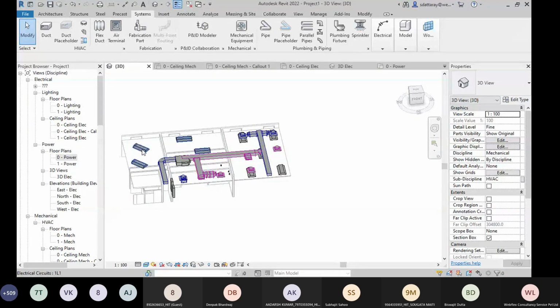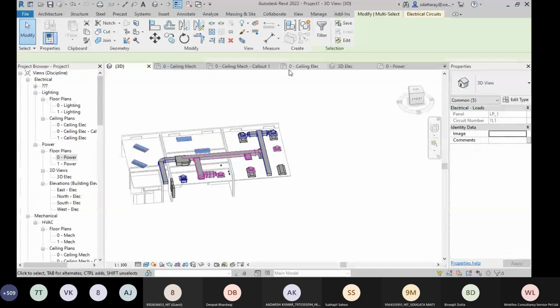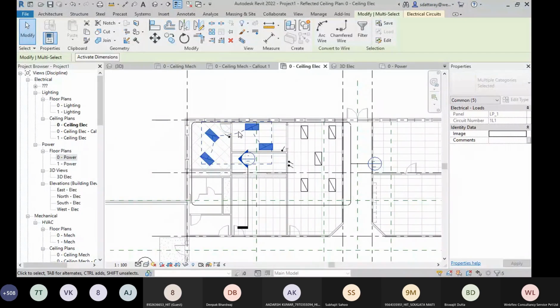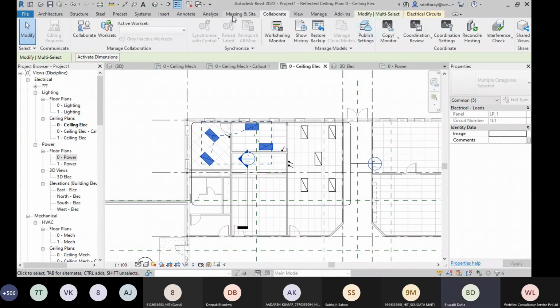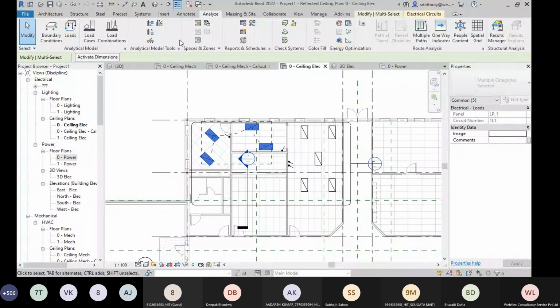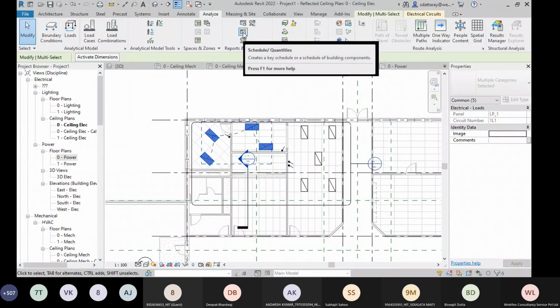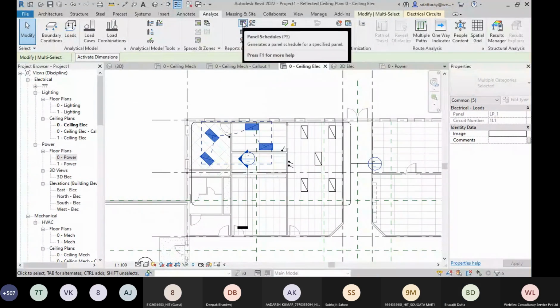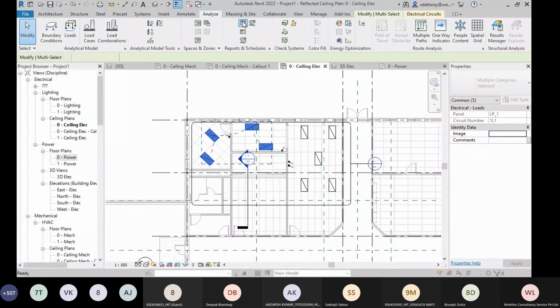Let's say this is an electrical system. If you want an electrical schedule, click here, and there is an option called schedules and quantities. If you want a panel schedule, click on the panel schedule.